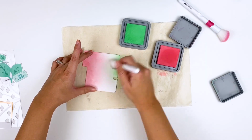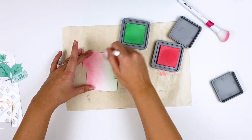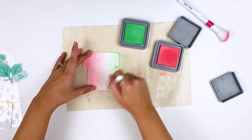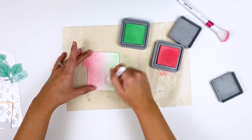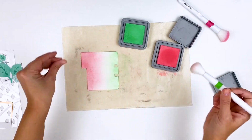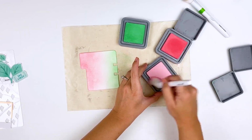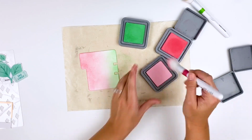But I am just blending on some Distress Oxide inks. I have worn lipstick and cracked pistachio, and then I will bring in some spun sugar as well. I'm using some really inexpensive makeup brushes. These are just like some face brushes or blush brushes. And I like that it applies a really soft layer of this ink.